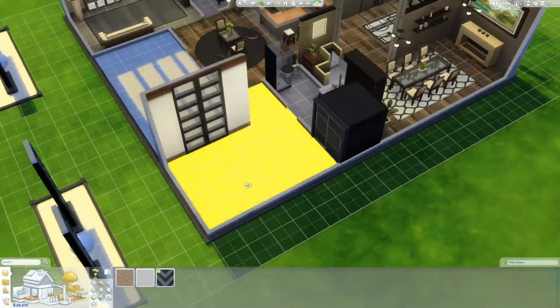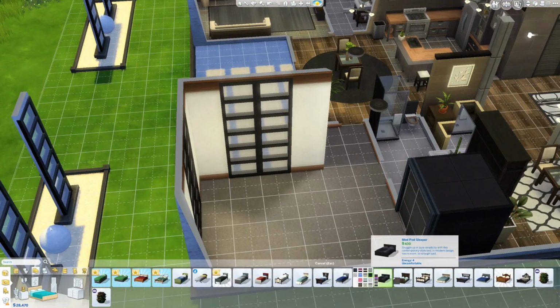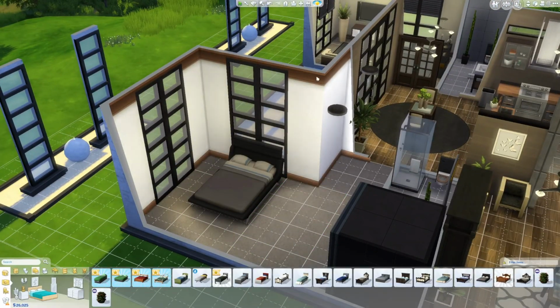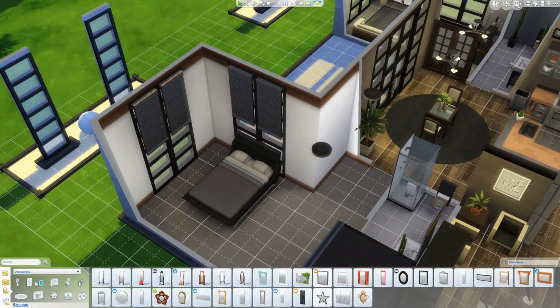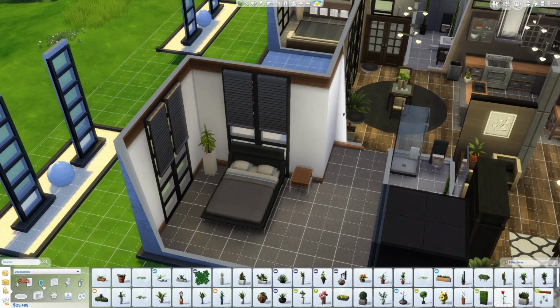Anyway, now I'm just adding flooring in. I think I put a grayish carpet in the bedroom, because I wanted to put carpet somewhere in the house. I end up grabbing one of these beds. I felt the coloring of the bed was really limiting, and I didn't like that. But anyway, I'm just chucking some little side tables in.